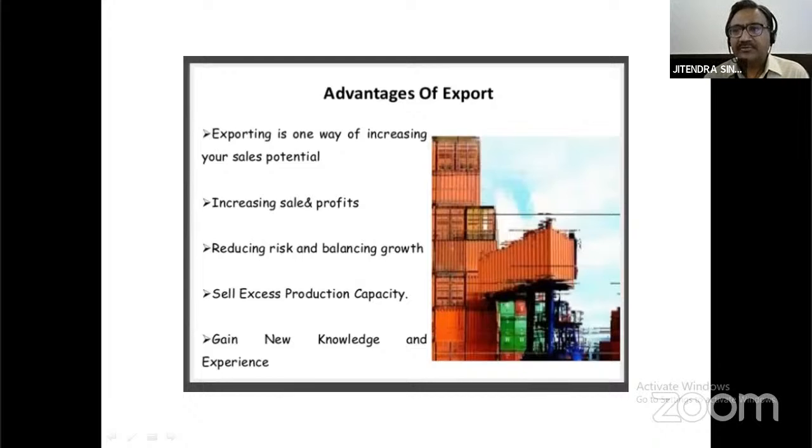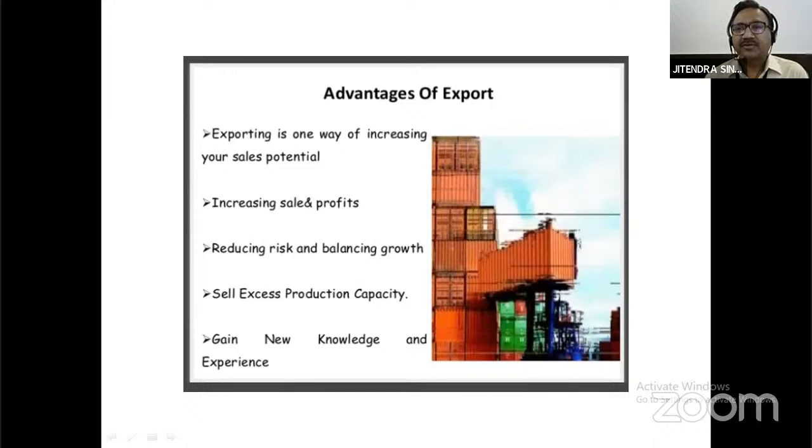Same example with China also. Up to the early 80s, the Indian and Chinese economies were on the same level. Now China turned their economy from a consumption based economy to an export oriented economy. They started producing more and more goods, and when they produce more and more goods, definitely the cost of production will lower down. Their total cost for the commodities will lower down, and they explored the entire global market, and they export the goods and services as per the requirement of that particular market.